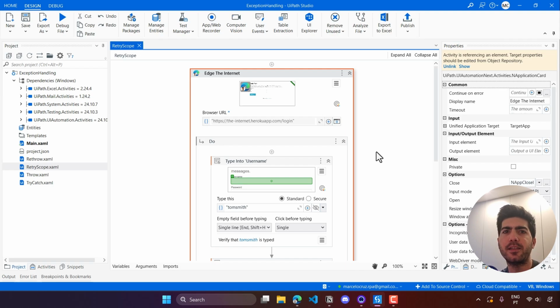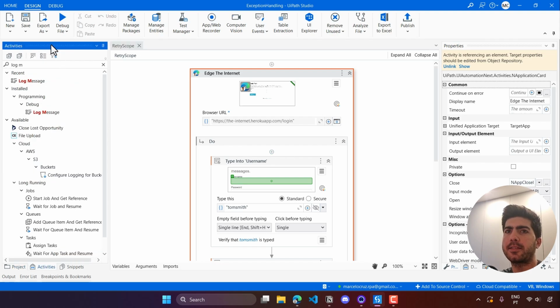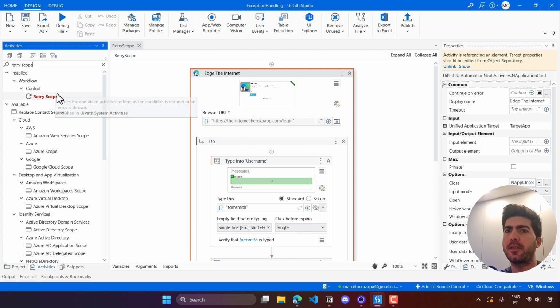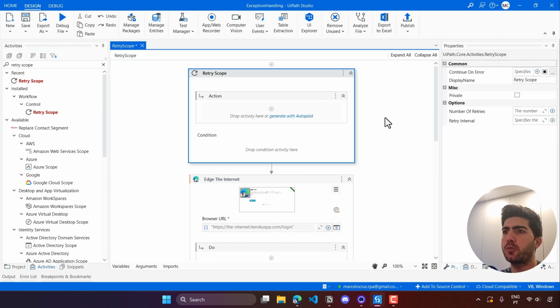So very briefly, the retry scope allows us to retry a set of activities or a single activity while a condition isn't met or when an exception happens. So let's drag the retry scope activity from the activities panel to our sequence.